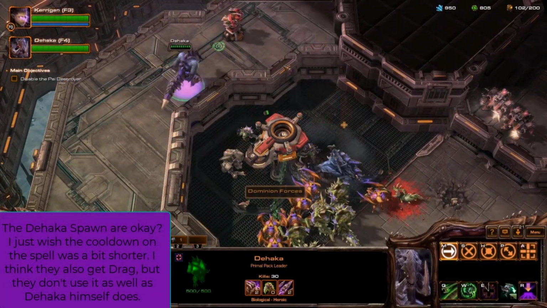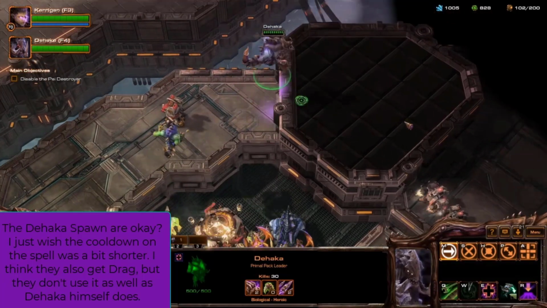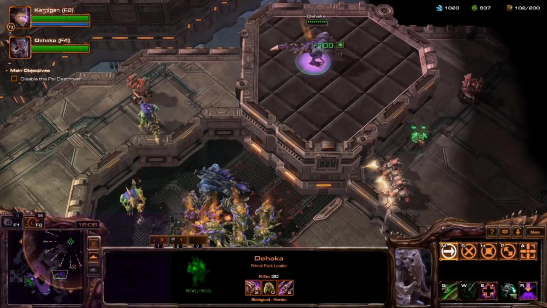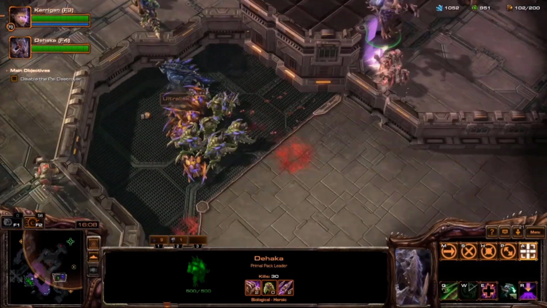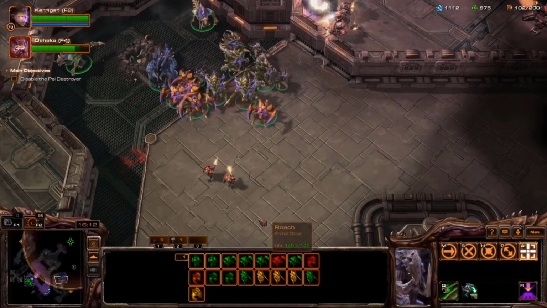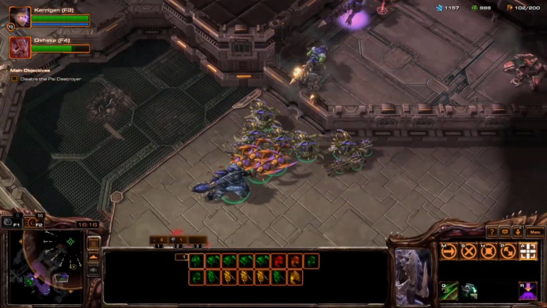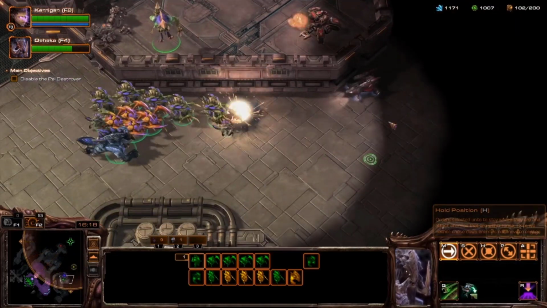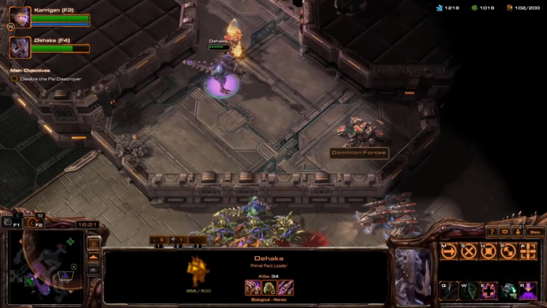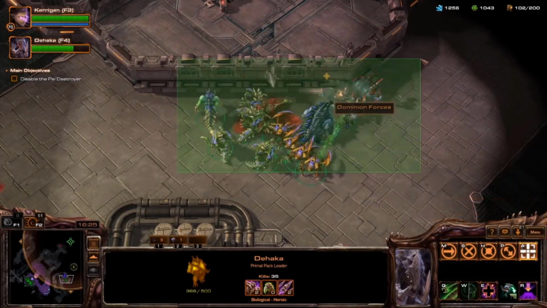I do wish that the cooldown on Dehaka spawn was a tad shorter so we could have multiple uses of Dehaka spawn before they expire, because they are timed life units. They do expire eventually. Ah, they have vanishing. I see. Yes, they have vanishing. And it's better than Echo. Sure. Echo. It's more like, uh-oh.